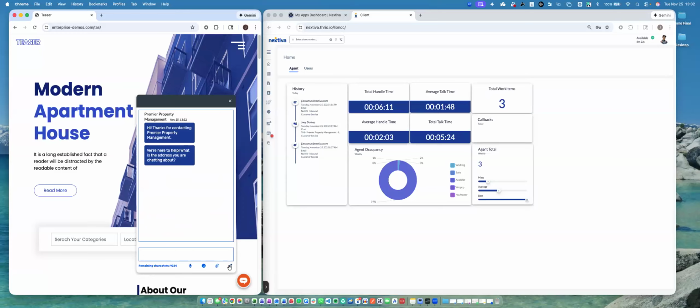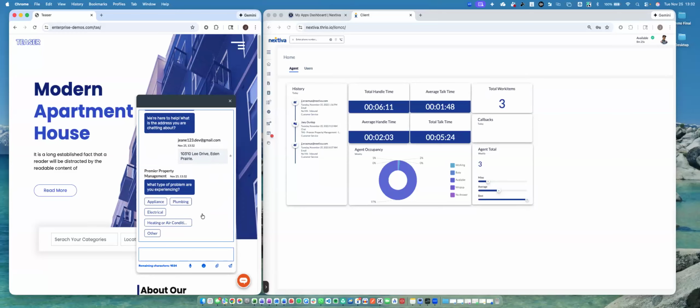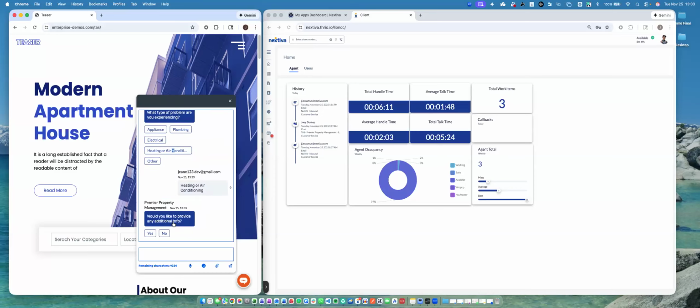And the system is going to look that up and provide me with which options I have, right? I've got appliances, plumbing, or what my contracts might cover. So this could also be a utility company that provides external services for specific appliances. So I'm going to say HVAC issues.